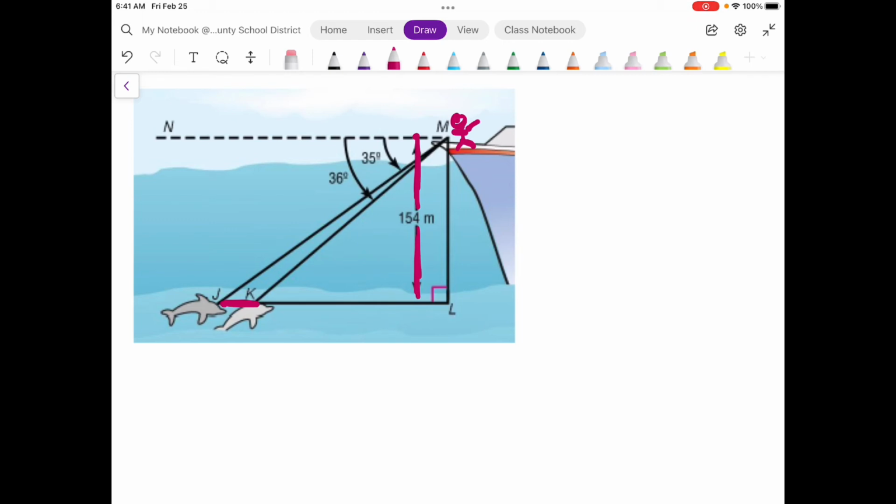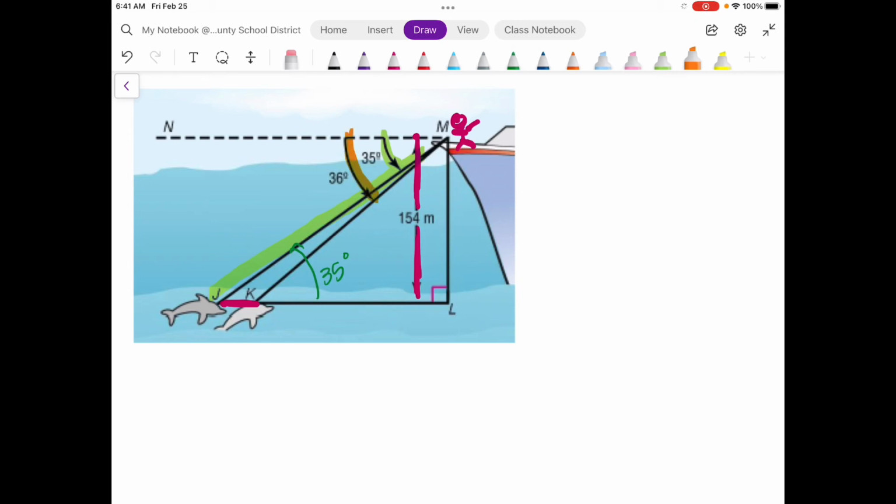Cool. And the angles of depression to the 2 dolphins are 35 and 36. So because the dolphins are obviously one behind the other, there has to be 2 angles of depression. The 35-degree angle of depression goes to this line. So that means that this corresponds to a 35-degree angle of depression or elevation if we're using alternate interior angles. The second angle of depression is 36.